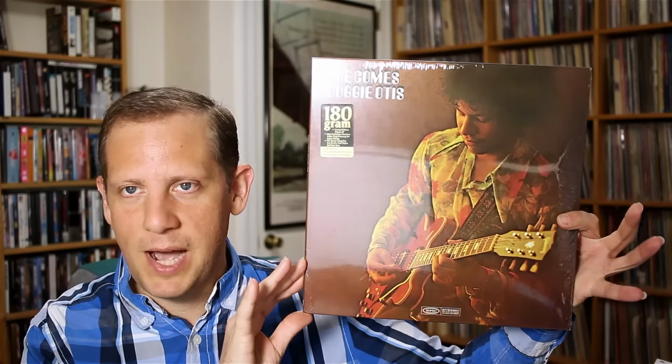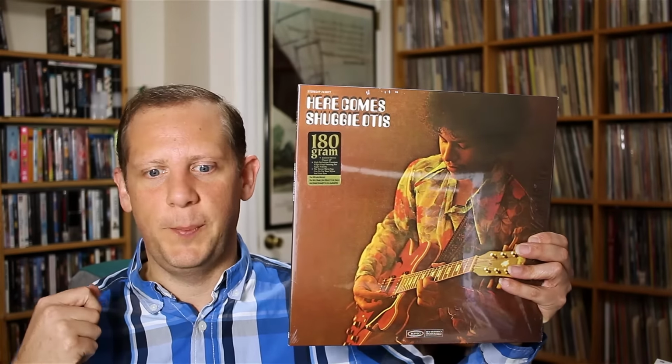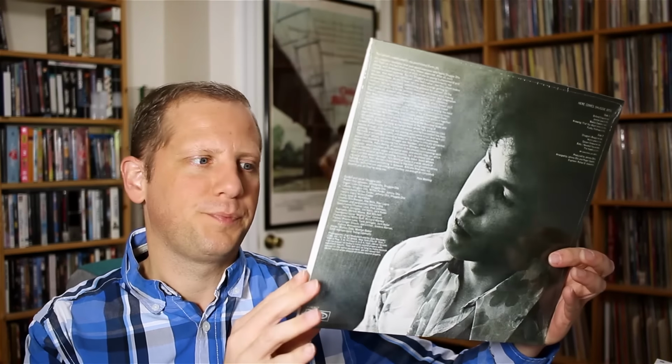It's hard not to compare him with Jimi Hendrix, as there are some of those sort of influences there. But this is his debut album, 1970. He was 15 years old, which is pretty incredible considering the quality of the music he put out at the time, and just his guitar playing is incredible. Definitely a cool piece to have.